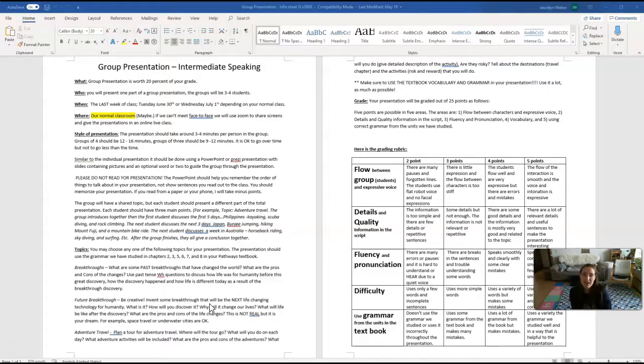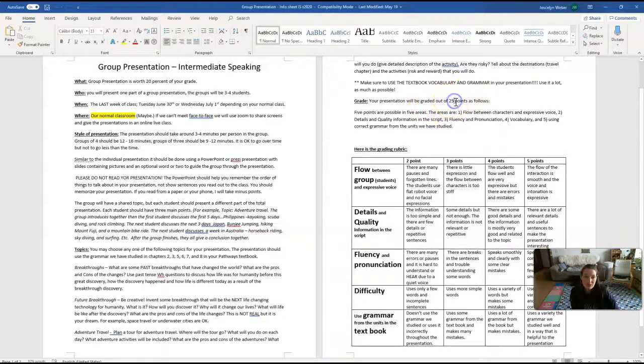Okay? So you guys need to make a presentation with 3 main points. Each person has 3 main points, and your group together all shares the same topic. Okay? So here are the points, and it is out of 20 points. Oops, I made a mistake. I will change it now.